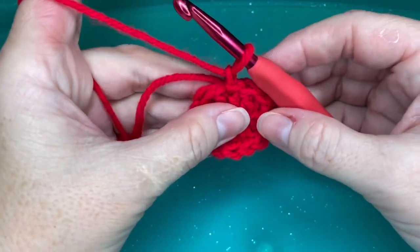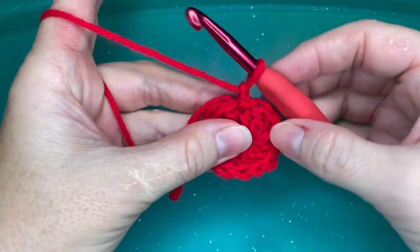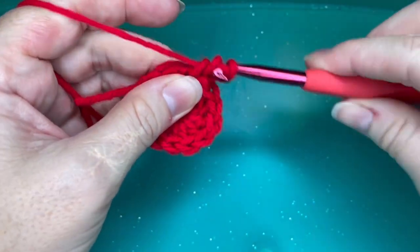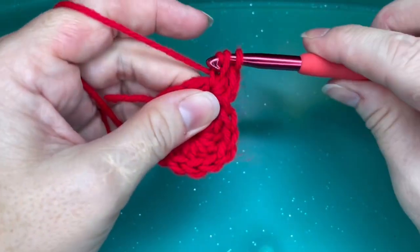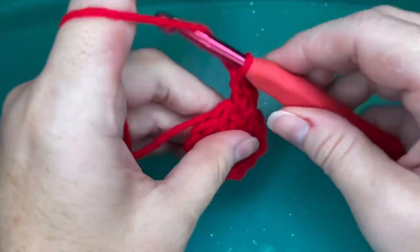And for row 2, what you're going to do, and I'm going to keep crocheting over this tail till it's non-existent, we're going to place 2 double crochets in the top of each one of these stitches. Okay, so 1 and 2, and that's all your repeat is. So go ahead and repeat that around, placing 2 double crochets in the top of each stitch.